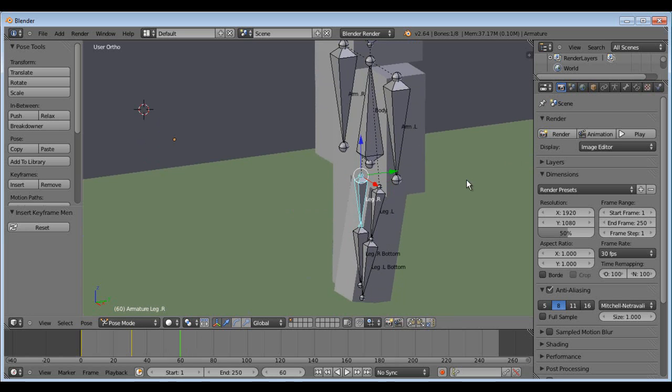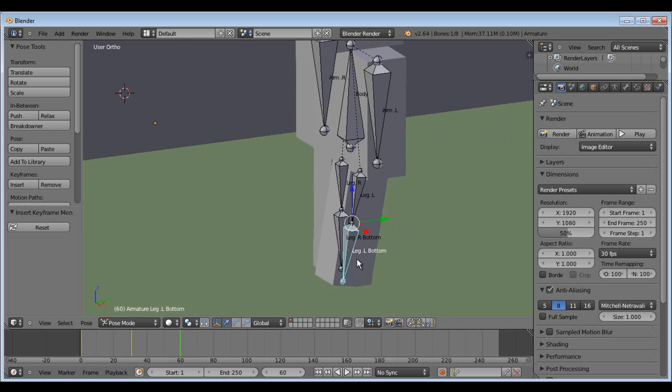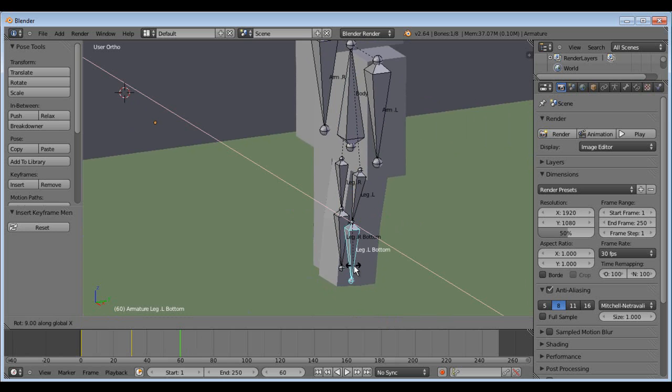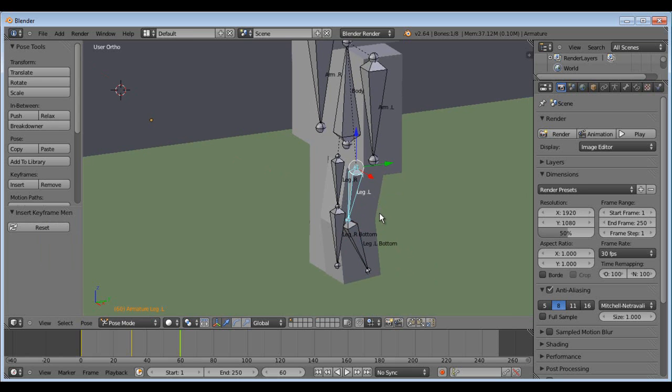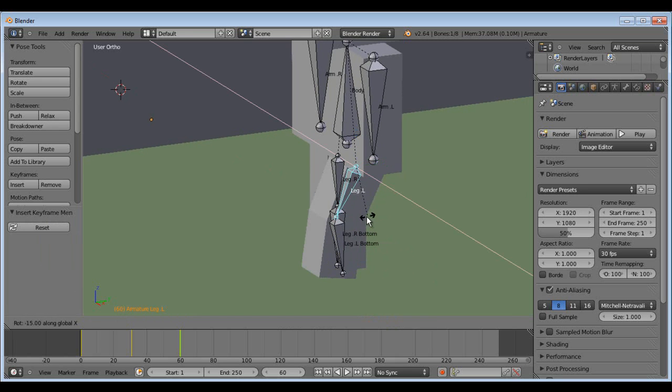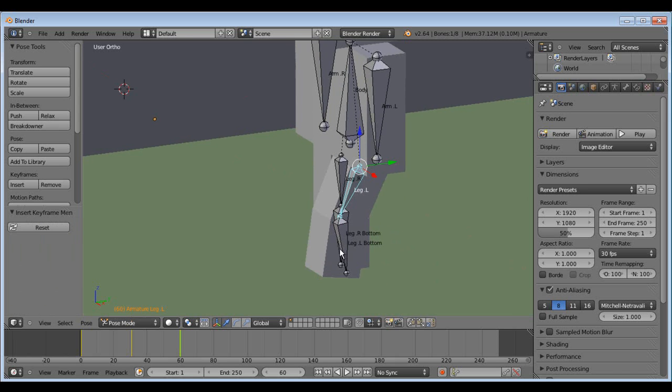Give it another second here, and first we'll go ahead and rotate this along the X. Like that. Give that a keyframe, and rotate this along the X. Give that a keyframe. We can go ahead and rotate this a little bit more.